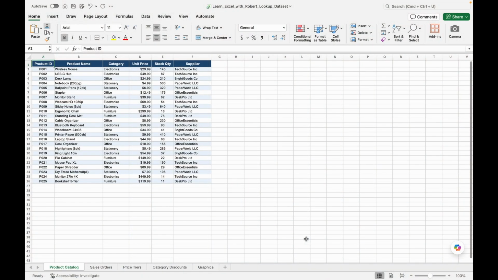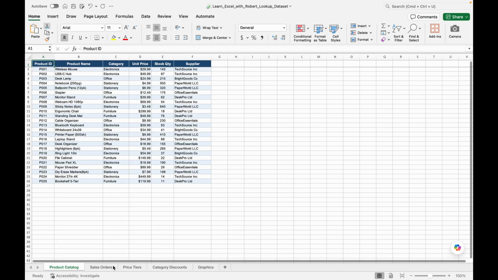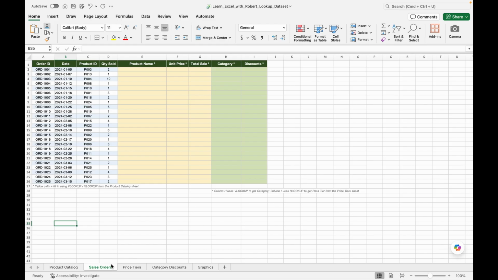Here's the scenario we're going to be working with today. Imagine you're working in a small office supply company. There's a product catalog of 25 products, each with a product ID, name, category, price, how many are in stock, along with the supplier's name. Then on a different tab, we have sales orders.